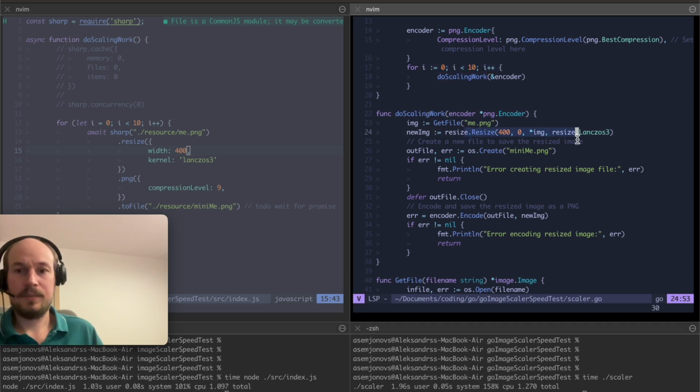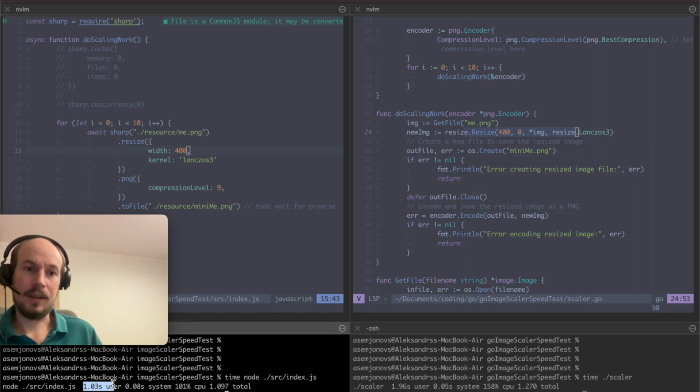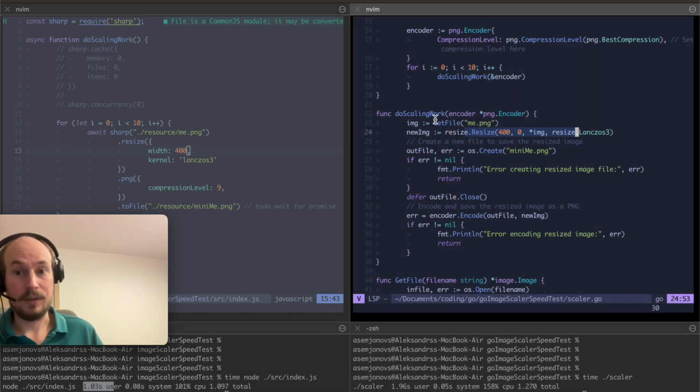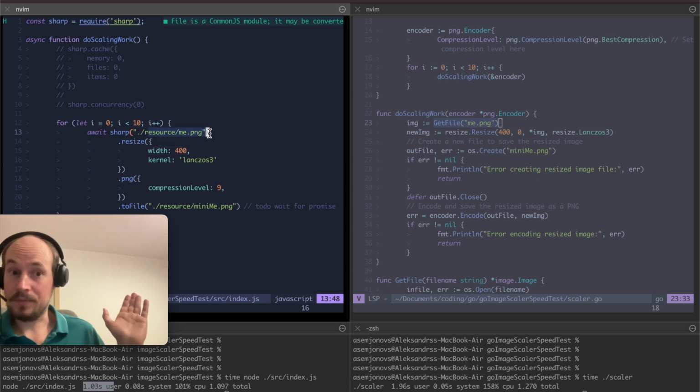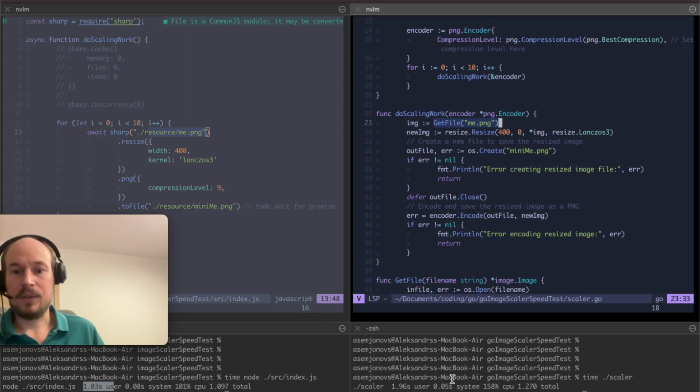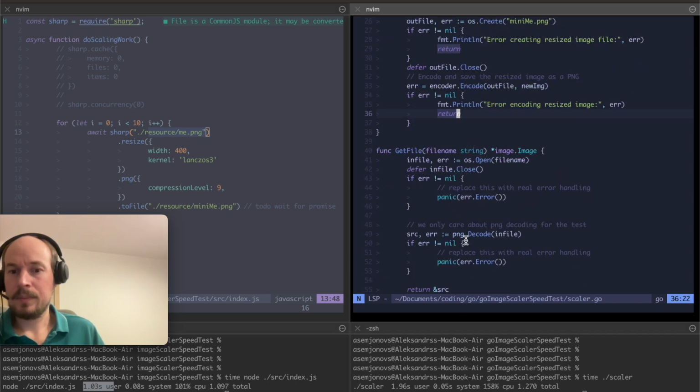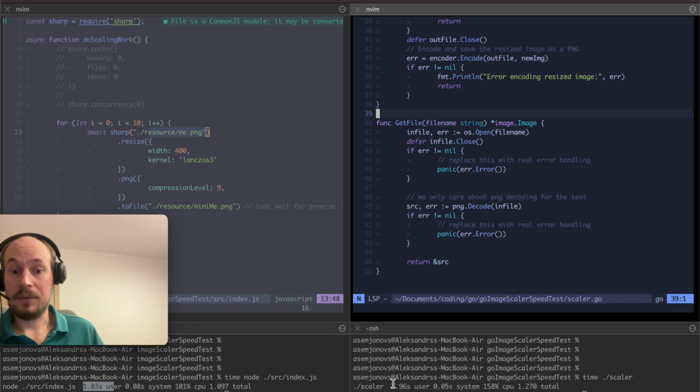So the scaling down to 400 pixels took Go code a bit more time than JavaScript code. I understand there might be caching within that library, Sharp. We don't pass it the file reference like we do in the Go code. Maybe it caches file access or a handler inside of it to make things faster. I don't know. But Go code is slightly slower. But that's fine. It's still relatively fast.